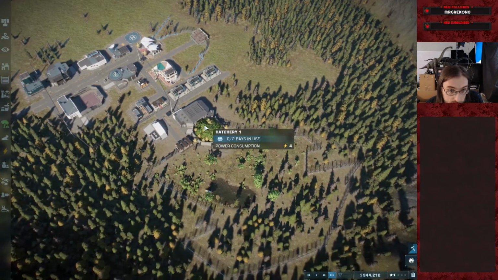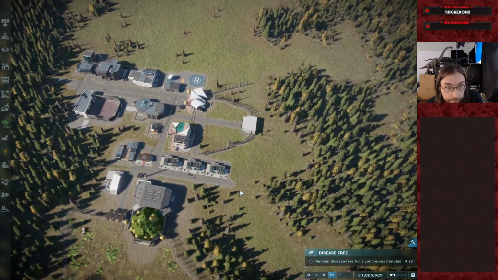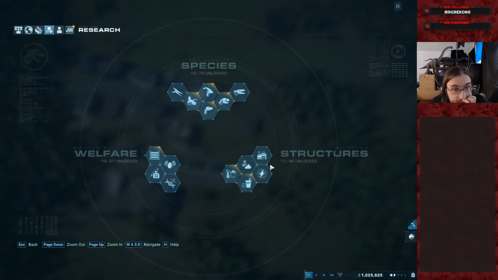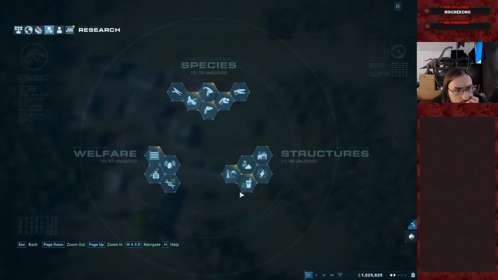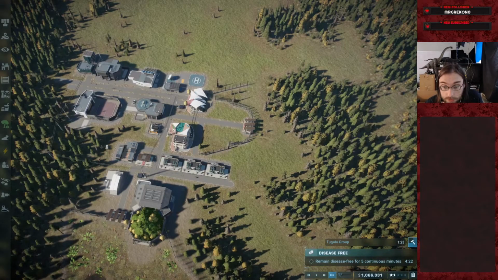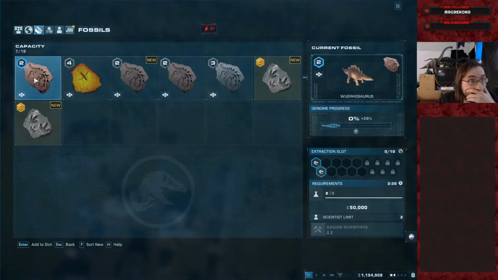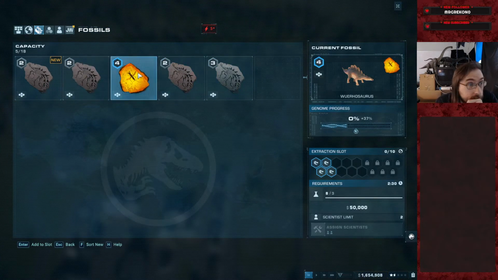First batch of Worros. Z3 for 5 minutes. Okay. Let's get the medium amenities next. Five logistics, so we need to finish this dig team. So yeah, we'll do a quick cut. Our Wuro fossils are in. Dinosaur Prince times 2 is a lot of money right now, too. That's nice.